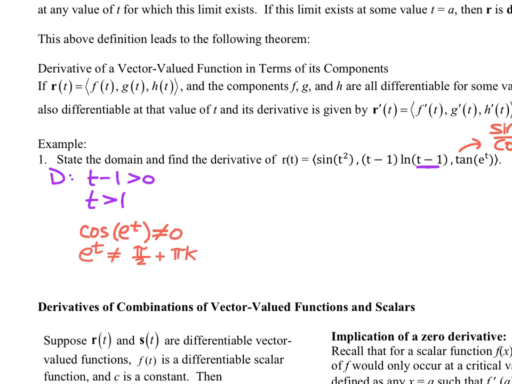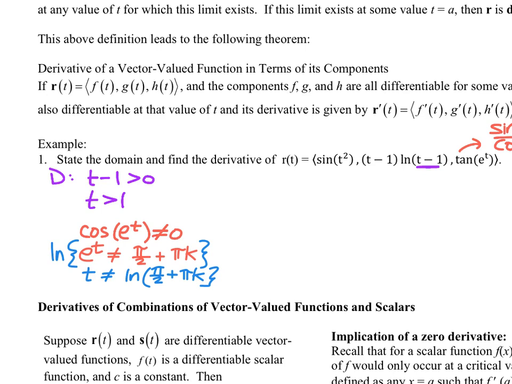All right. But I still need to know what t can be. Not what e to the t can be. All right. How can I release that t from the captivity of the exponent of e? Natural log both sides. So we're going to take the natural log of both sides, and that's going to give us t cannot be equal to the natural log of whatever's on the right-hand side. All right, natural log of pi over 2 plus pi k.